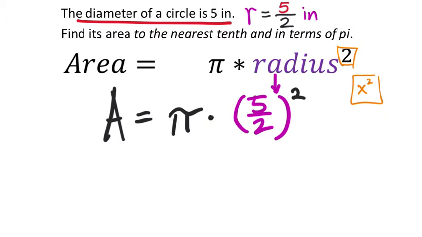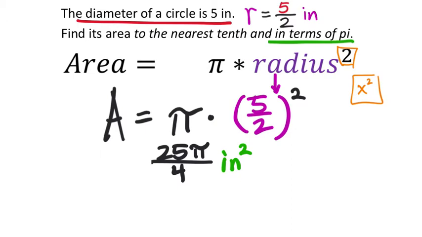On my calculator, it shows me 25 pi over 4. And this is okay. This right here is our answer in terms of pi. Of course, I will have this in square inches, but I'll show it as inches squared. It's the same thing. It's important for us to understand that this is what they mean by in terms of pi. So pi is part of the answer. We didn't actually end up multiplying by pi. It's in the answer. That's what we want to see. This is what we call the exact answer. And when we find the answer rounded to the nearest tenth, that is our approximated answer.